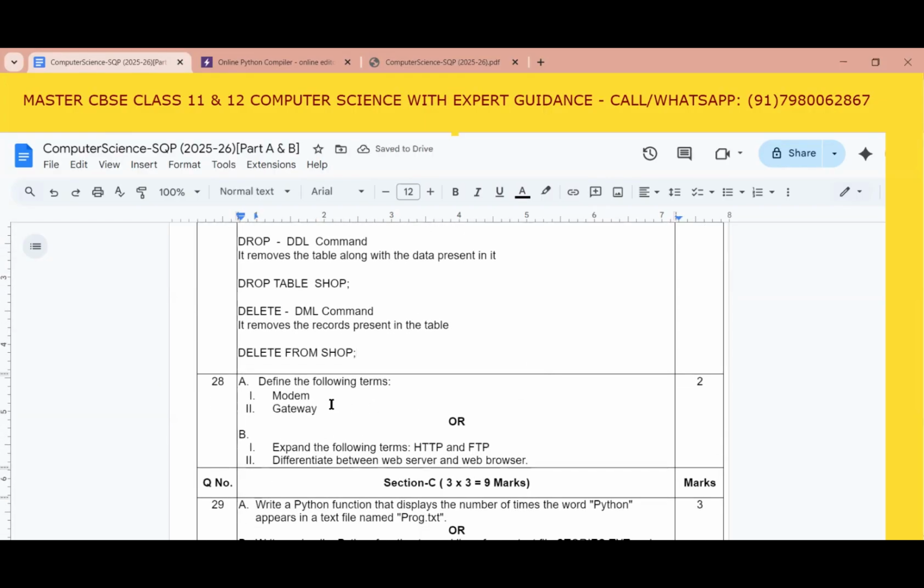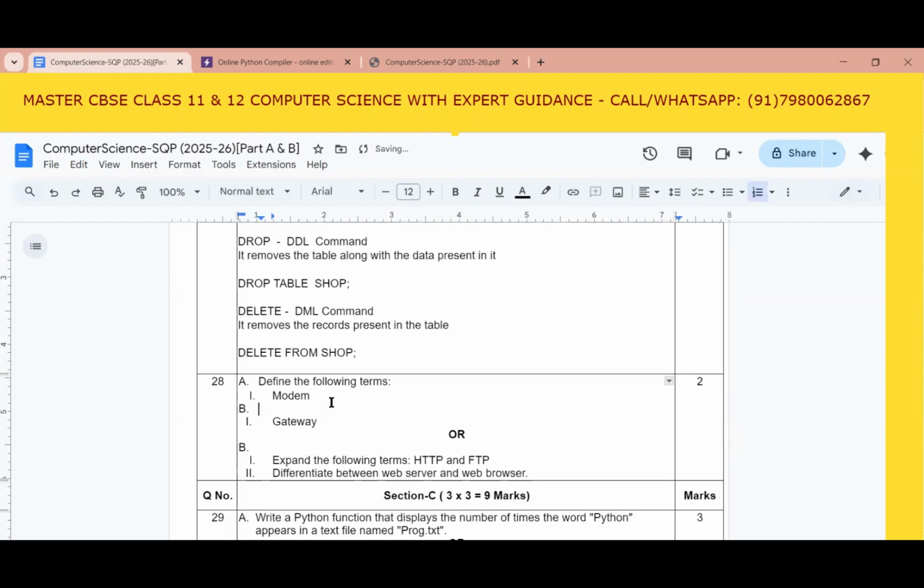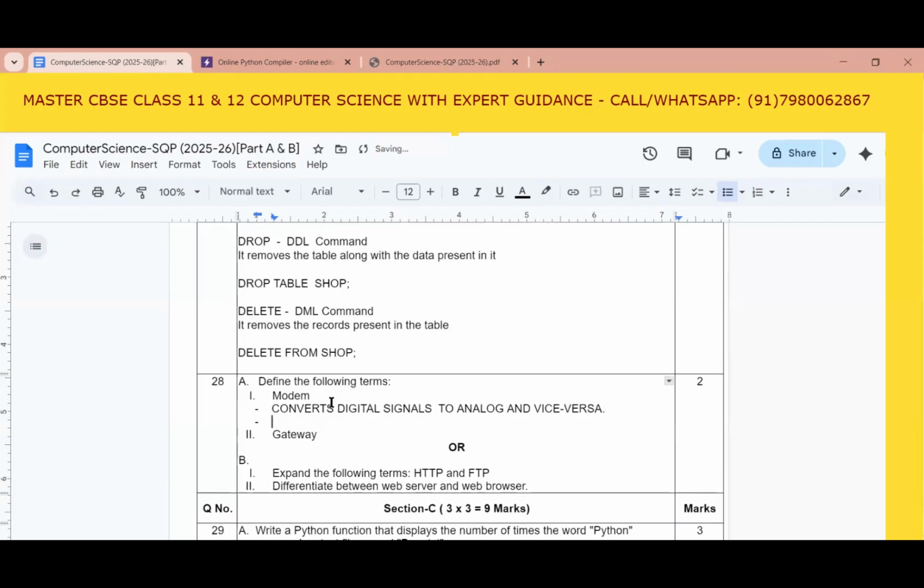What is a modem? A modem is basically a device that converts analog to digital signals and vice versa. Basically, it enables us to use phone lines for internet connection.